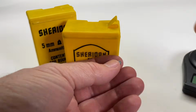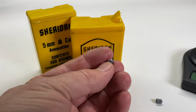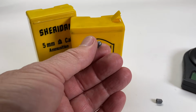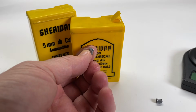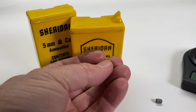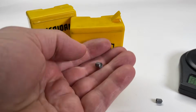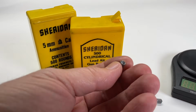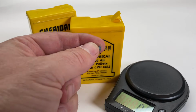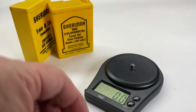They are, in some ways, a bit of a throwback to airgun pellets that existed in the early 20th century or late 19th century, in that they are cylinder shaped instead of a diabolo waisted pellet. They are hollow base though, and Sheridan apparently brought them out in this style because they believed that was the best fit for their gun, and they were supposedly of higher quality than what was available on the market in the 1940s. So let's see if I can weigh a couple of these and get a good beat on what they actually do weigh.